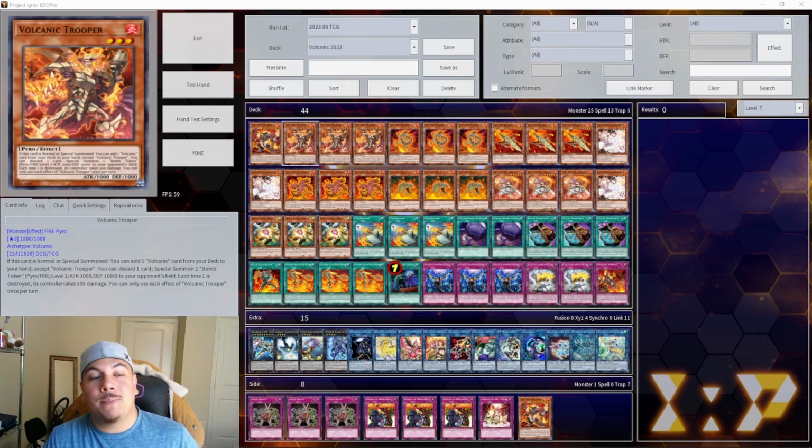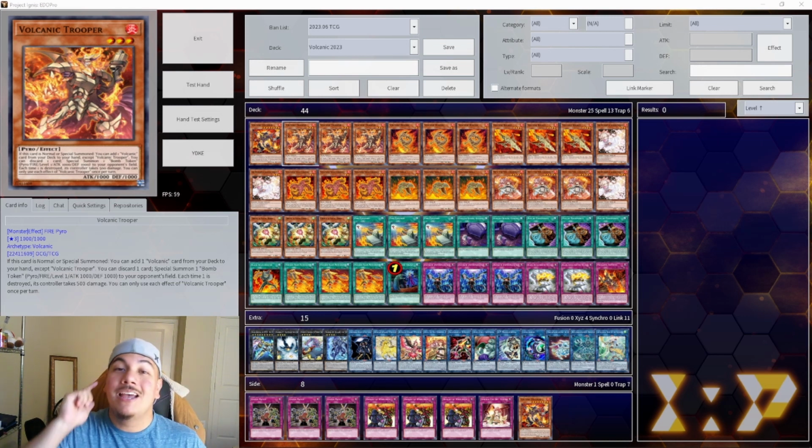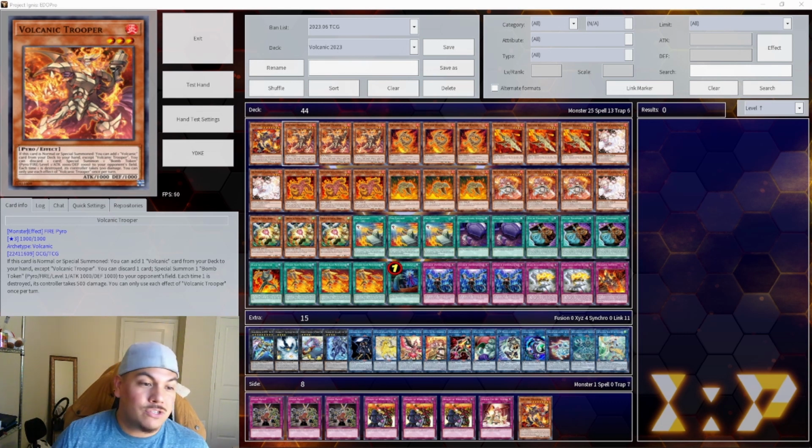Next, 3 copies of the brand new Volcanic Trooper. Lets you add any Volcanic card you want from your deck to your hand. Also special summons Bomb Tokens on your opponent's side of the field, which not only inflict your opponent with damage, but they also protect you from getting Evenly Matched or Lightning Storms. So obviously an amazing support card for the strategy.